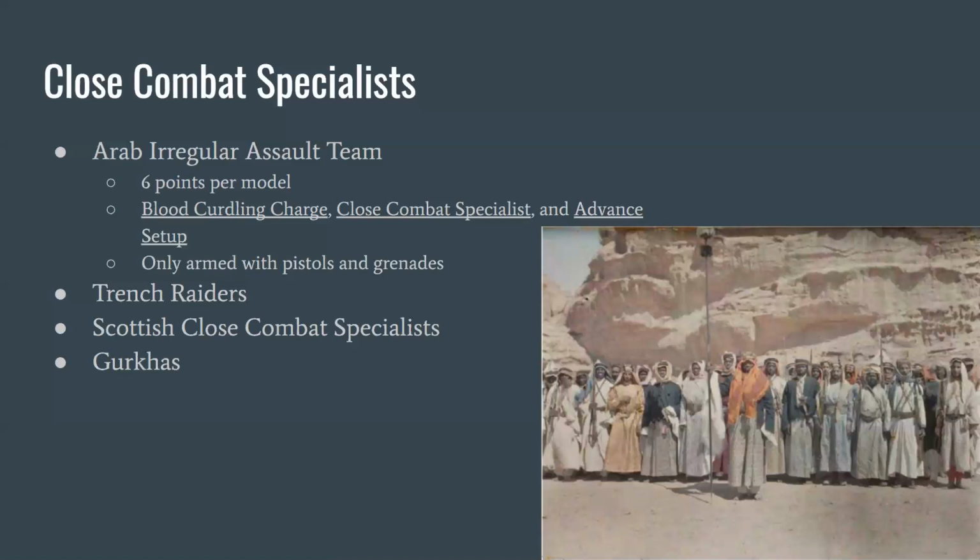And I've seen so many games where getting into close combat is something that only happens in maybe the last 3, maybe even the last 2 turns of the game, depending on how effective the enemy is at pinning you down. So the Irregular Assault Team, yeah, it's very good at charging. I will totally admit that. And the advanced setup will get them closer to the enemy on that first turn.